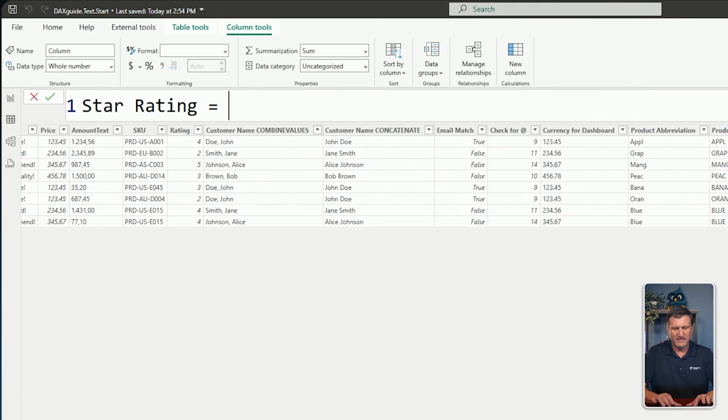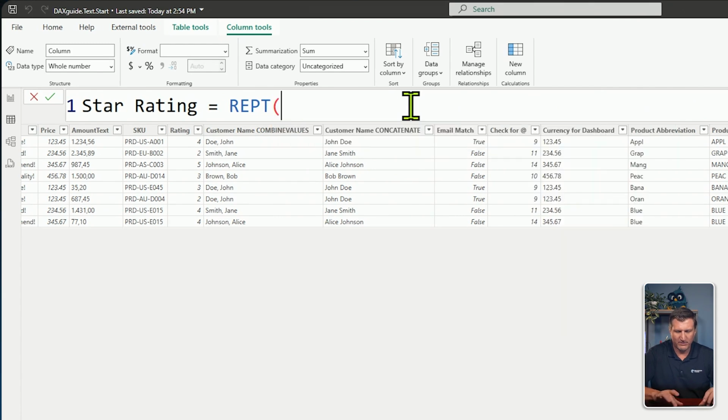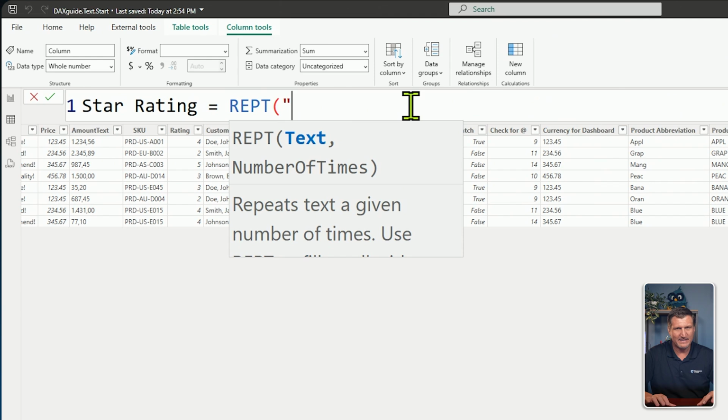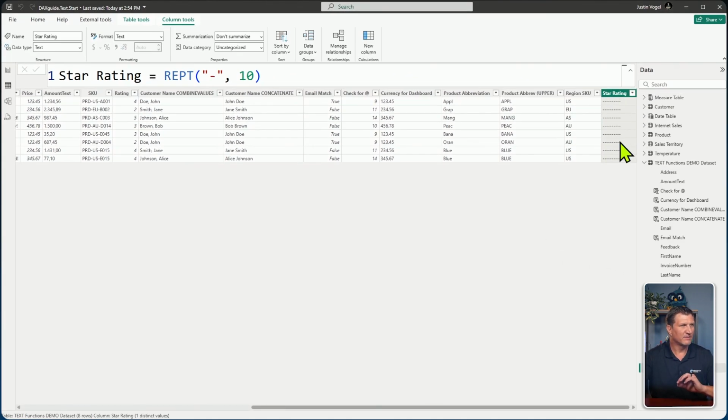And we will use this function REPT. It's going to fill a cell with a number of instances of a text string. So what I would want to do here first is just to show you a hard code here. I'm going to repeat text. I'm going to repeat a dash 10 times. I'm just showing you this to get an idea of how this works. So I have this new column here that is repeating a dash 10 times, right? Now I don't see a real possibility for a true need there, but I did want to show you how it works.